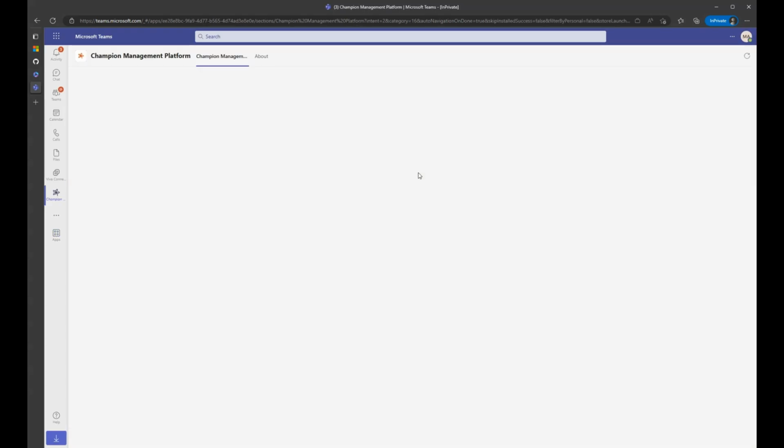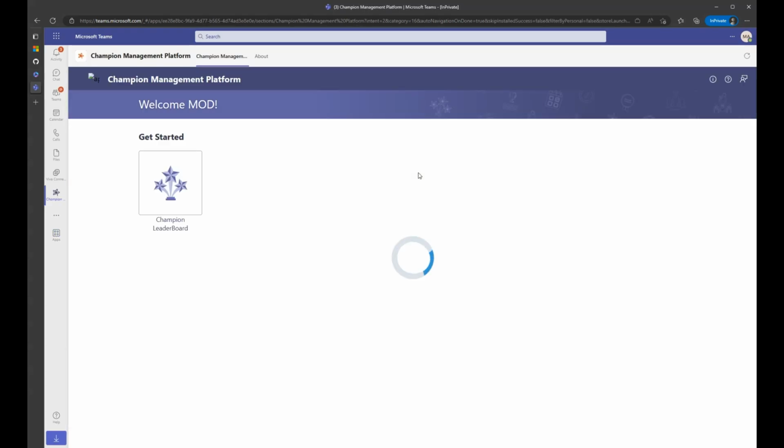This first run experience, whoever runs this experience, a few things happen in the background. The first thing is we're going to create a SharePoint site. So the person that launches this the first time needs to have the ability to create SharePoint sites. This user will also be loaded as a manager of the platform. So there'll be somebody that can configure and add others later. So great, we can see that the user I'm in has been added as a manager, and the application has been deployed. So I'll select OK on that.